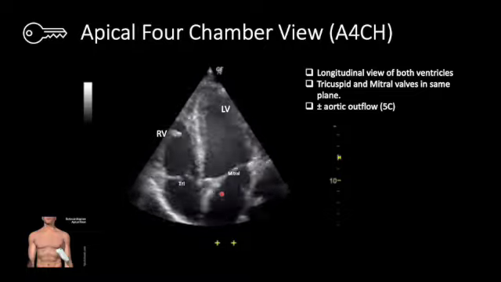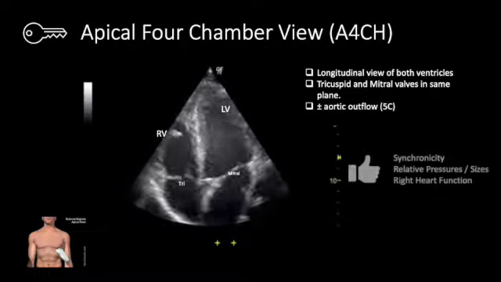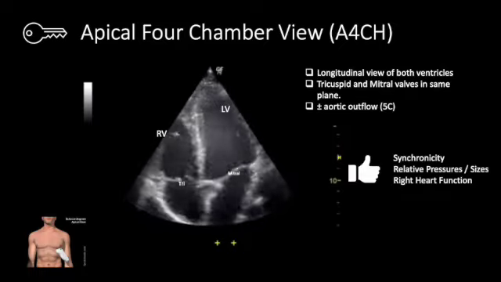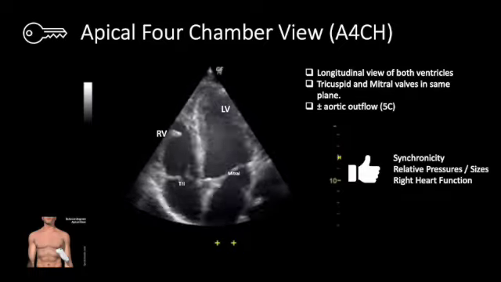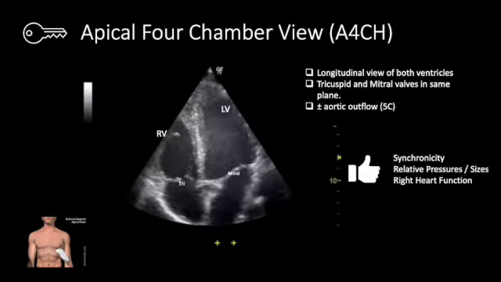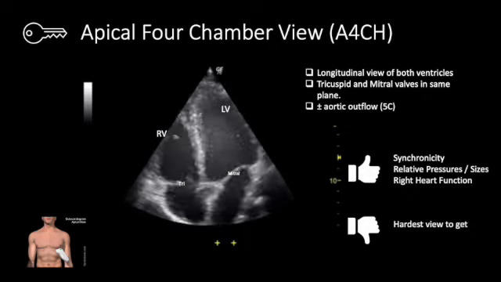When the aortic valve or aortic outflow tract is present, we sometimes call this view the apical 5-chamber view, with the aortic outflow tract representing this 5th chamber. The benefits of this view are that it highlights the comparison of the right and left heart, and it highlights the changes that occur in the anatomy of the heart during the cardiac cycle. And in fact, this is the predominant view to evaluate for right heart strain and cardiac tamponade. The challenge, like I mentioned, is that it can be a challenging view to obtain.